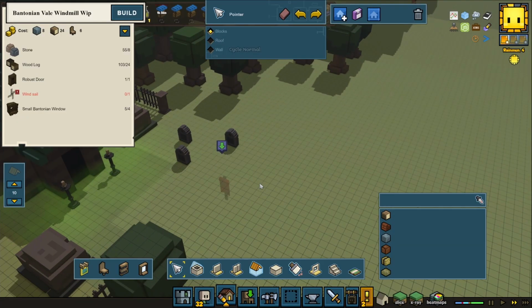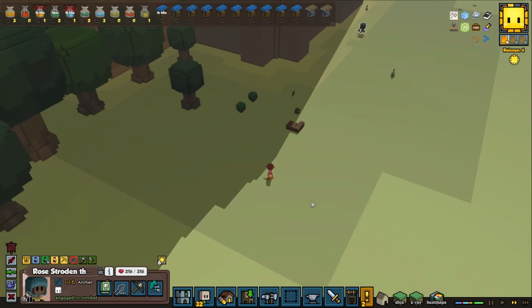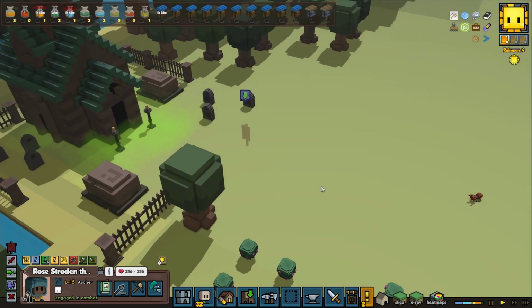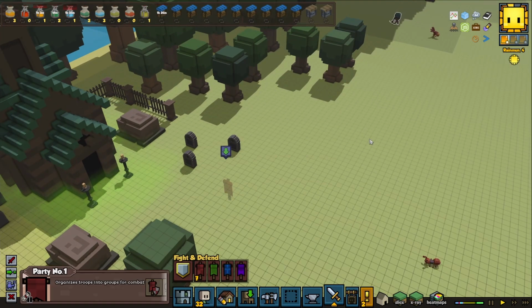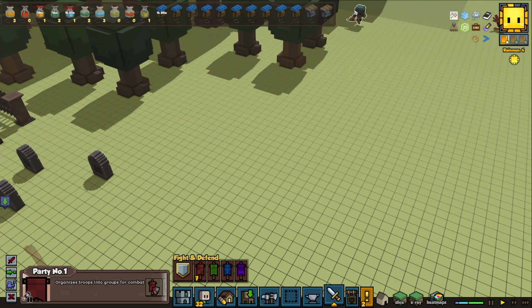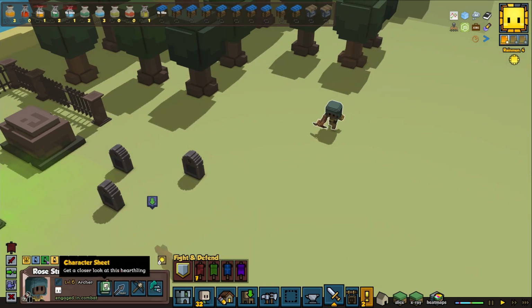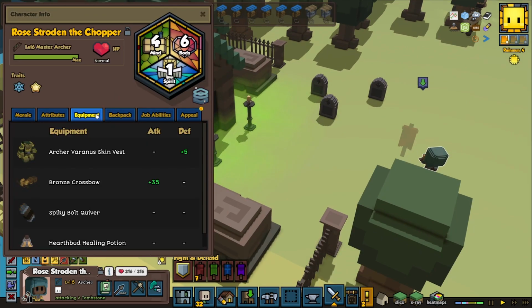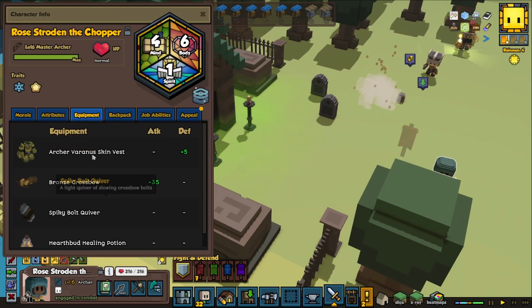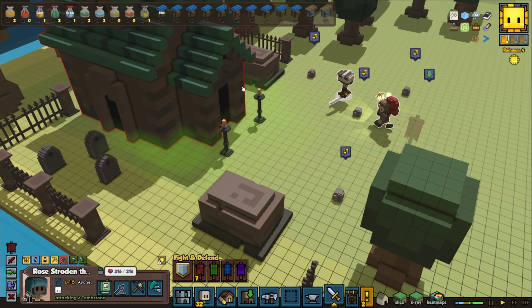Okay, let's see. I think we should be arriving soon. Let's check our troop. They are engaged in combat. That's good to see. These archers are also really powerful. They're really good late game. But we might need to upgrade our crossbow. It looks like we might be using bronze crossbows, and there are better ones. We do have a bronze one, Arch of Varanus skin vest, spiky bolt quiver, and half-bud healing tonic. That's a really good one.